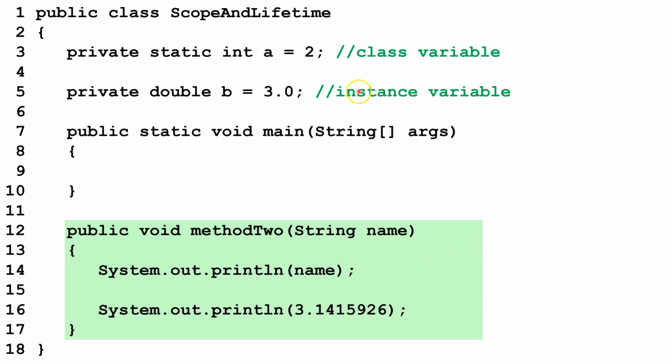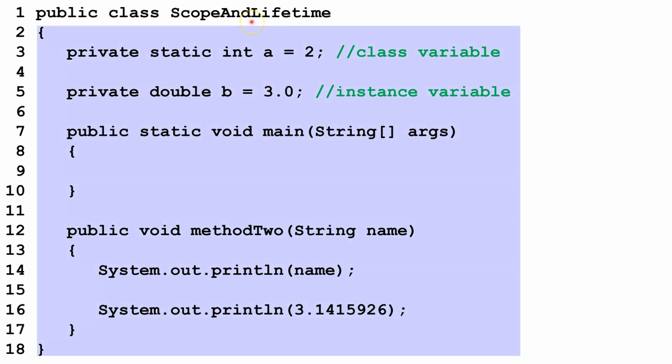Now let's take a look at this class variable here. Class variables are also known as static fields, and we declare them as static when we create the variables. Class variables are created the first time we use the class or we create an instance of the class. Class variables are accessible in all static or non-static methods in the entire class. The class and all instances of the class share one value for each class variable. So if you change it one place, you change the value everywhere.